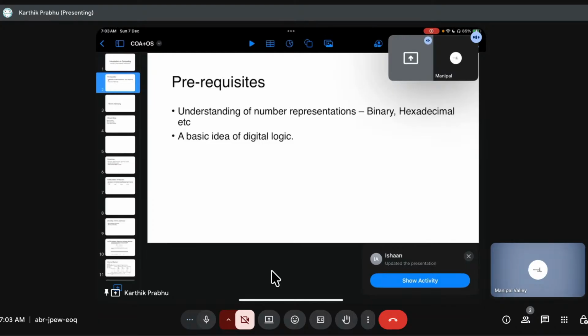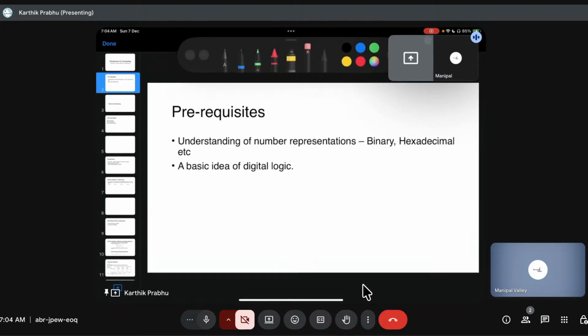So before we begin, I just want to let you know what the prerequisites are to be able to understand this lecture. You need to understand number representation. Number representation means how to convert binary to decimal or decimal to binary, or understand how hexadecimal representation works. You should be able to understand, for example, 0x6555, what something like this means. Even if you don't, we'll have a brief look at it, but having knowledge of this is very useful.